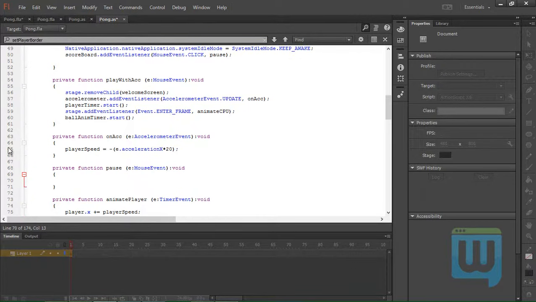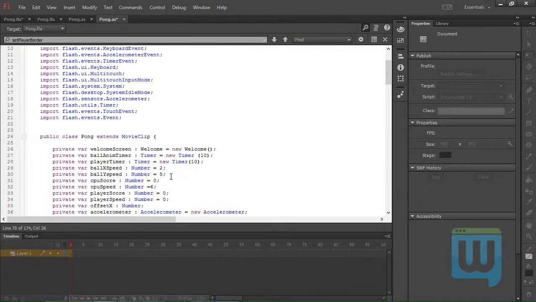Now first we need to remove all event listeners from the stage. That's the mouse, the ball animation, the touch screen, the accelerometer, all of that, so that we're not consuming any resources whenever the game is paused. So first we need to stop animating the CPU. Change this into a remove. Next we have the player timers.